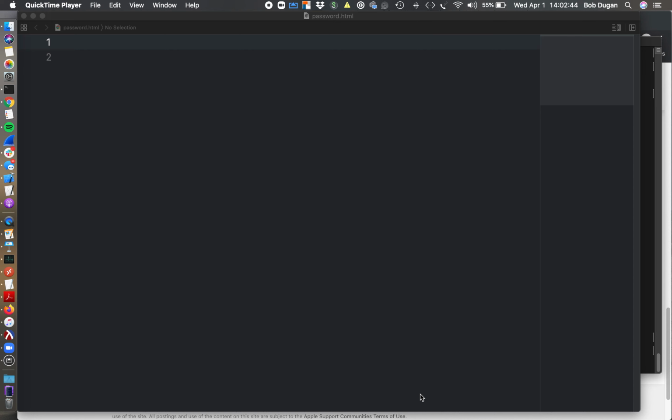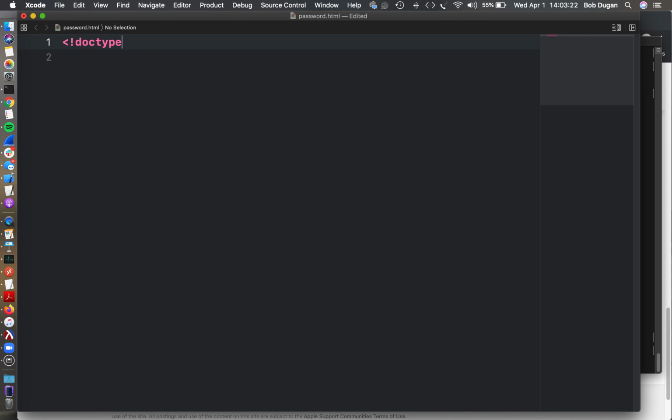Okay, so here's an example of a small JavaScript program to check a password. Now, it's bogus because the password checking is being done in the browser. So anyone that knows how to look at JavaScript would be able to look at this code and figure out what the password was. Normally, we would do the password checking back on a Python web server, but I just want to demonstrate the ability of a JavaScript program to interrogate the document object model to get information out of it. So a simple password program is a good way to demonstrate that.